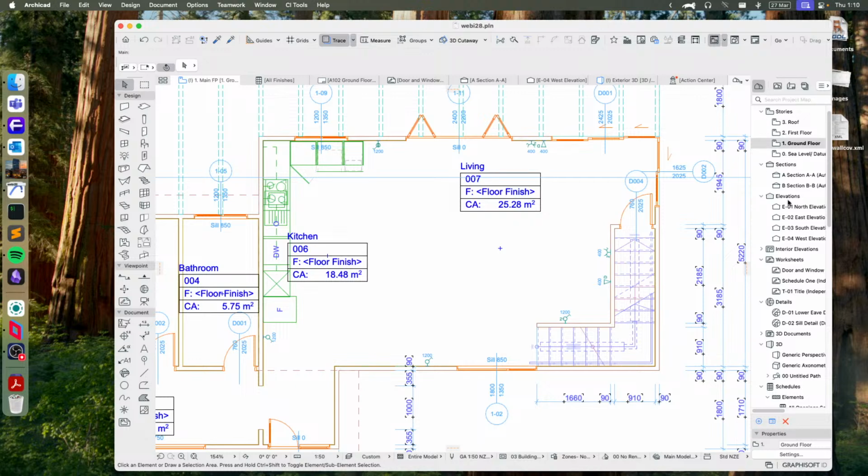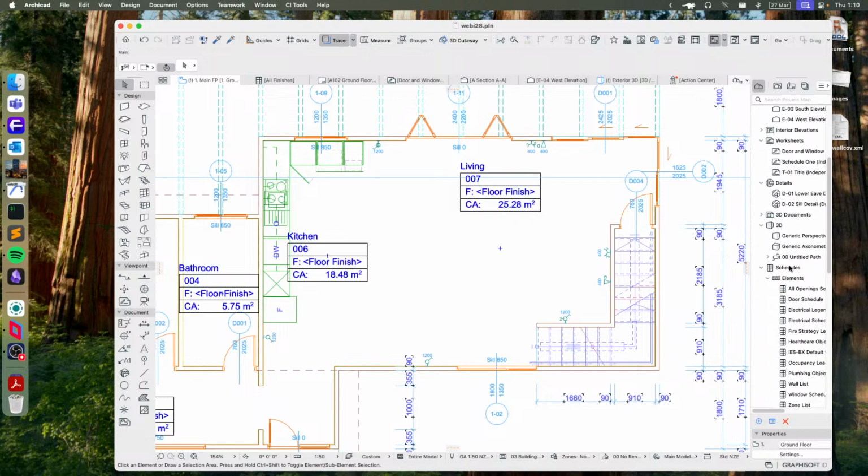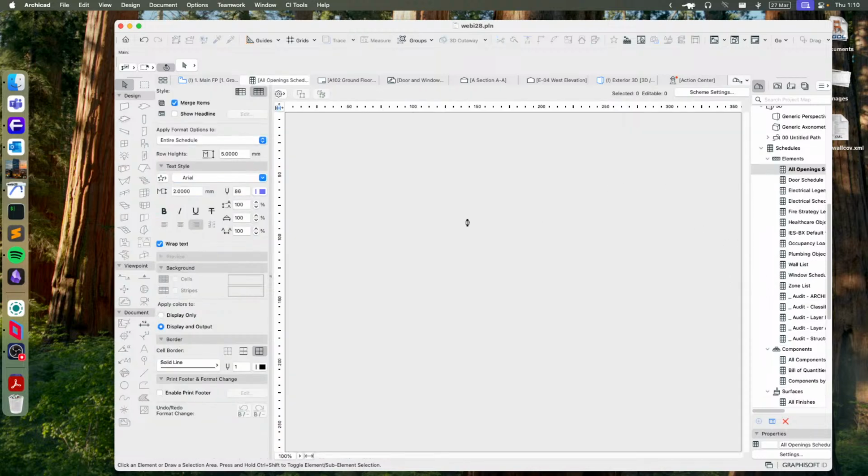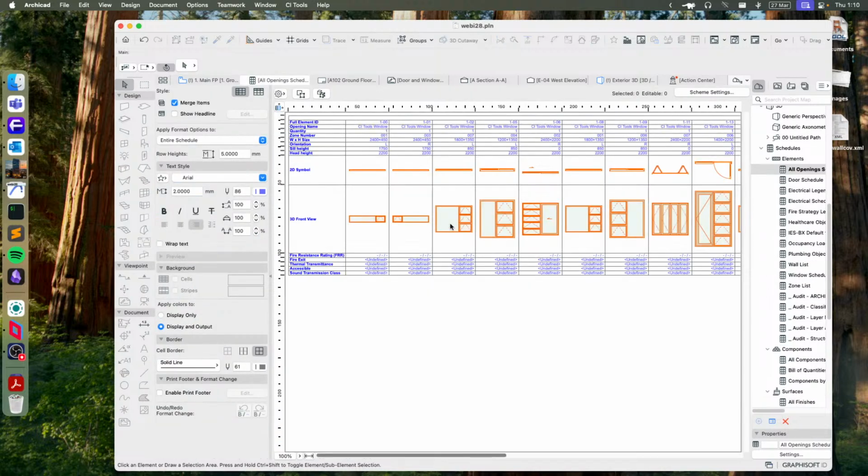And what we're going to do is we are going to open up our interactive scheduler. So from the schedules section in your project map, we're going to go to element schedules, and I'll just open up one of these ones that's here because we just want to open up the interactive scheduler. We're not interested in openings at this point. Now, as it happens, this project already has the electrical schedules in it, but I'm going to import them from scratch just so that you can see how that works.